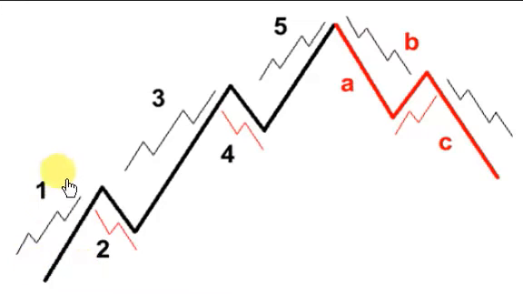What we're looking at, wave 1 here is an impulse wave, wave 2 is a corrective wave, wave 3 is another impulse wave, 4 is a corrective wave, and then we had our 5th wave, another impulse wave, and then we have an A, B, C correction, and then what you'd have is the start again of a 1 wave, and then a retracement of 2, and then a 3, 4, and 5, and that's how the market cycles complete themselves. And this happens from the sub-minuette all the way out to grand super cycles. If you really start paying attention and studying market cycles, it's something that can help you so much. So I want you to be very aware of that.